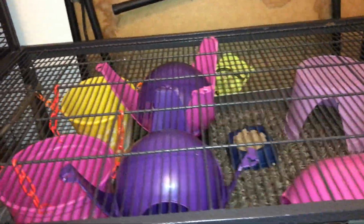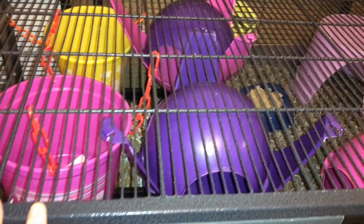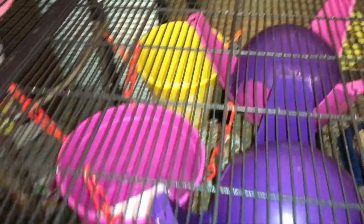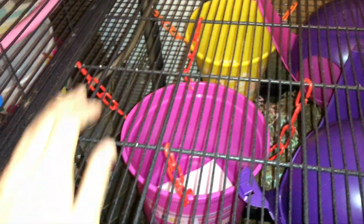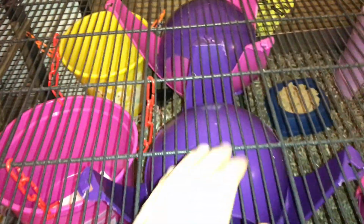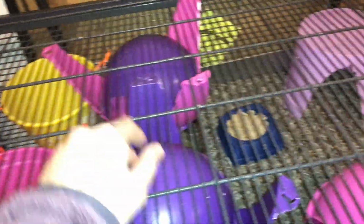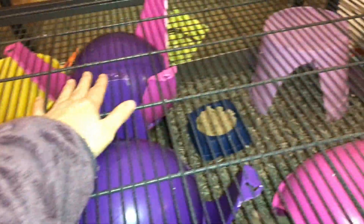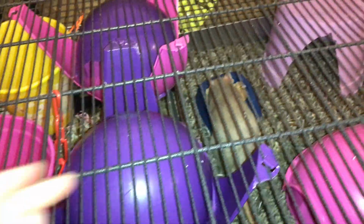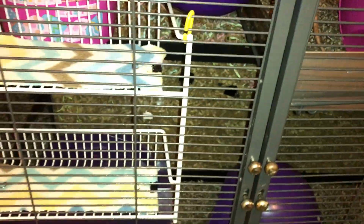Anyways, I feel like I need to do the top before I open it because you can't really see it from inside the cage. But I have these two Easter baskets, this one here, that one there, and they're both from the Dollar Tree and they're both hung up with these C-clips. And then I also have two more space pods, or a Sputnik and a space pod. Again, they're pretty much the same thing. This one is pink and purple, and this one's purple. Then I'm going to finally open the cage door.